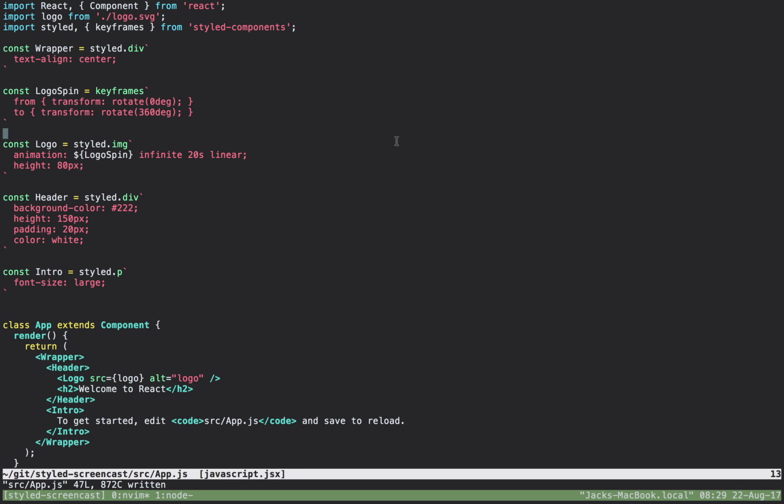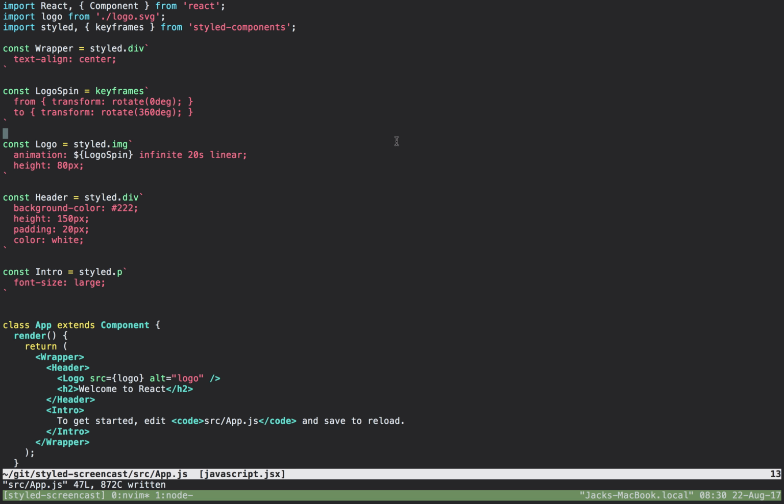Yeah, and that seems to me like a really powerful idea, because all these helpers are just generating things. Keyframes generates a string that we can dump into somewhere else. I can imagine having almost a module of all the different animations we might use across an app, and then just importing the ones we'd want into particular components. It seems like quite a powerful idea that you can just generate those animations like that.